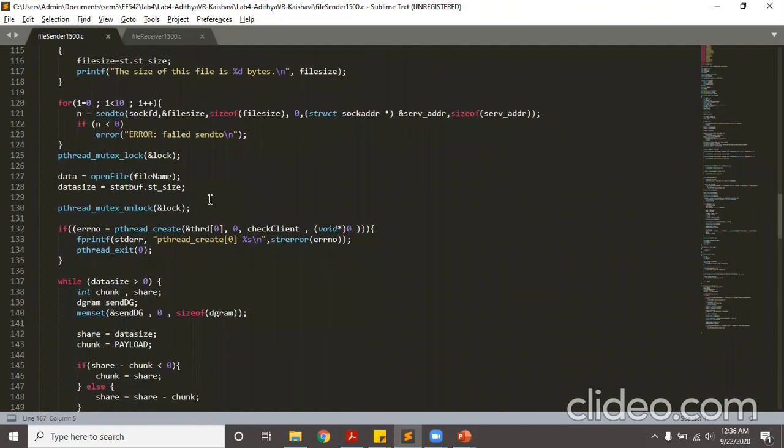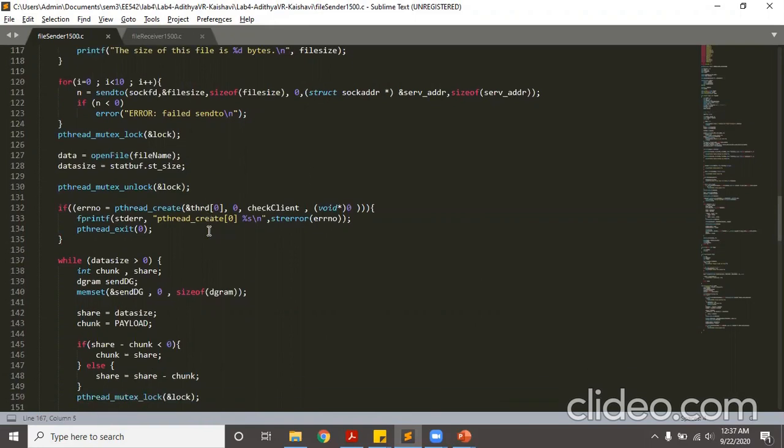I have taken the size of the file and sent it to the server, so it can calculate how many datagrams will be received by the server. And then I created a thread to continuously check for NACKs coming from the server.